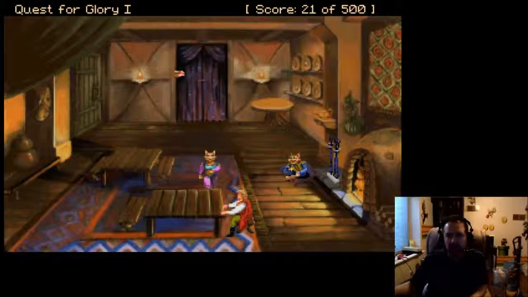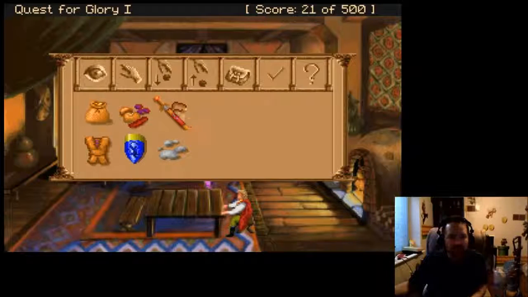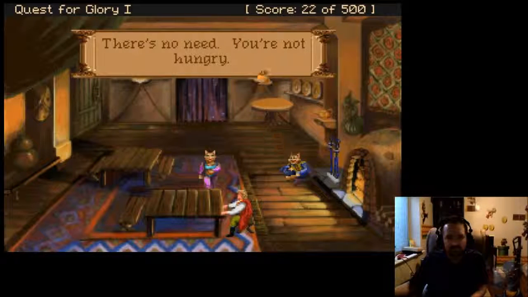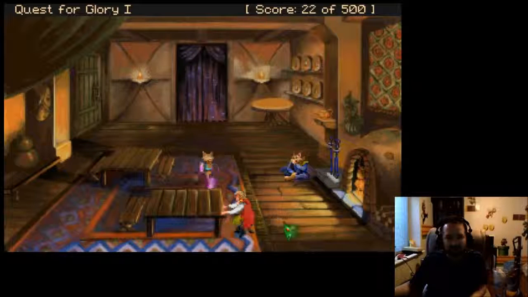So you can ask her questions as well. Now, in order to order stuff from her, you need to pull out your gold. So, go into our inventory, which I just use Control-I, or you can hit Escape. I think you use the menus up there. I believe this is my money pouch. And then give that to her. You can buy yourself a meal, or you can buy yourself a drink. Oh, I just ate the rations. Whoops. So we'll come back here later.